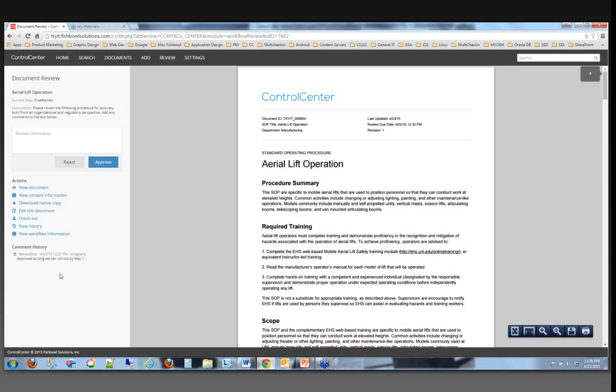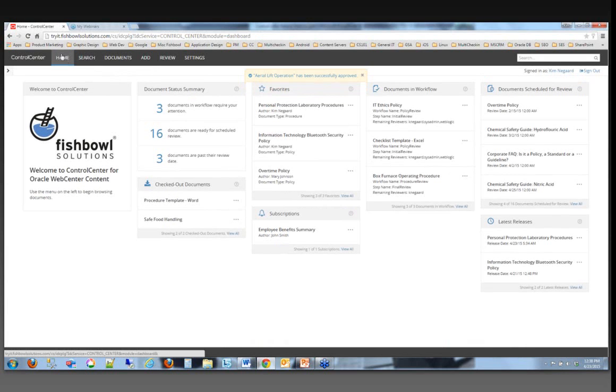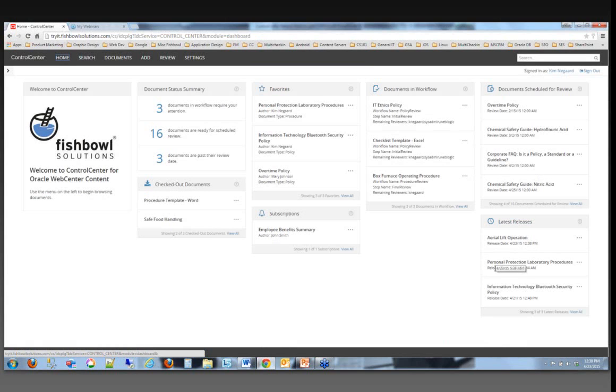That was something that a lot of customers had requested to make it easy to see that history. When someone leaves a comment, we want to let the next person see that comment so they can take it into consideration. So it's easy to do that. We also provide the information to get to the content information, go see the document history, go see the workflow information. I think this looks good, so I'm going to just go ahead and say OK and approve this document. And now you'll see on my home page, it shows up here under my latest releases.